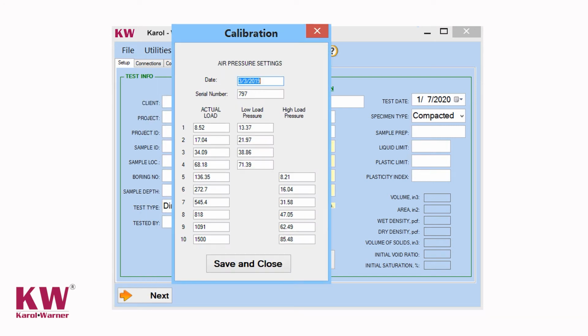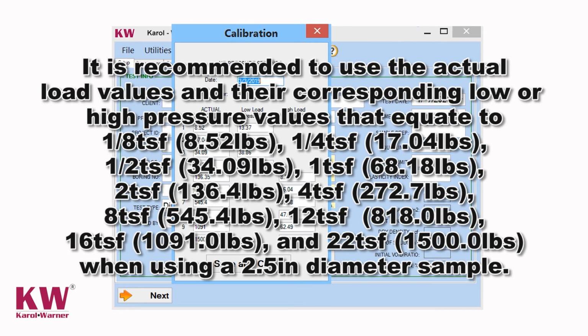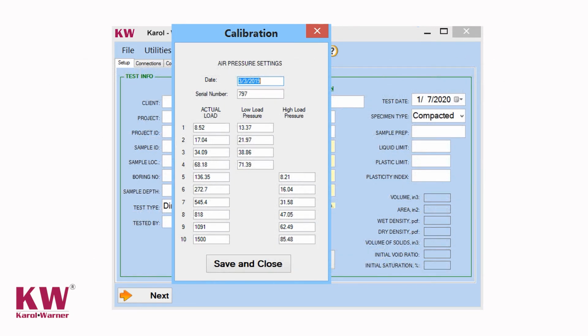Select Calibration from the Utilities drop-down menu. In the Calibration menu, enter the date of calibration, serial number of the direct shear unit, and calibration data. These values should be updated each time the unit is calibrated. Click Save and Close.